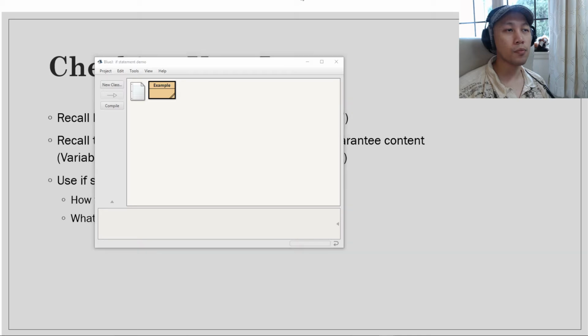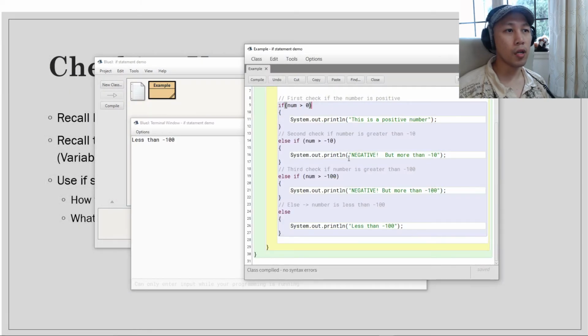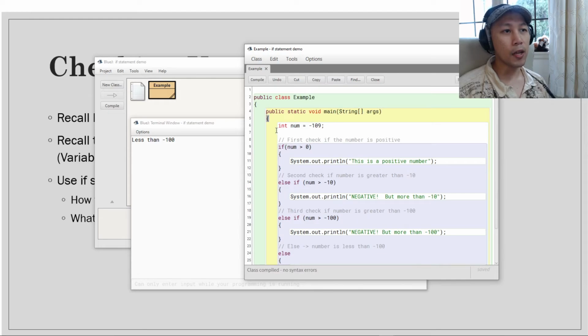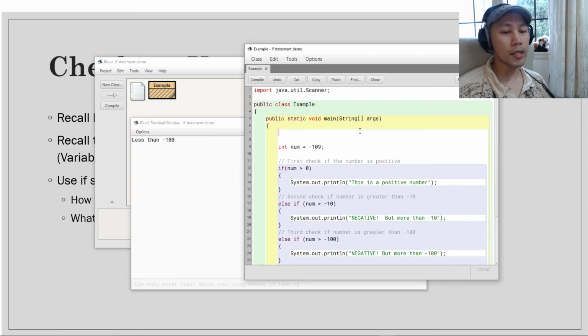Okay, so let's go back to all of this. Instead of giving an arbitrary number num, why don't we get user input? Import java.util.Scanner. That allows us to create a Scanner object.